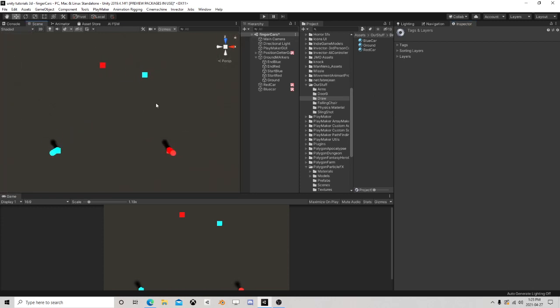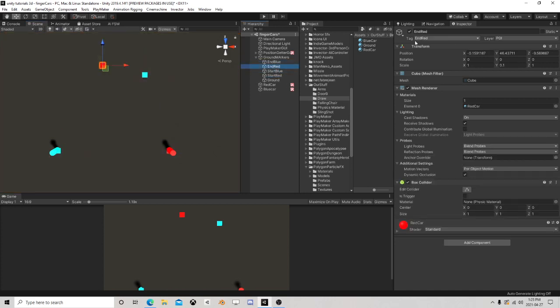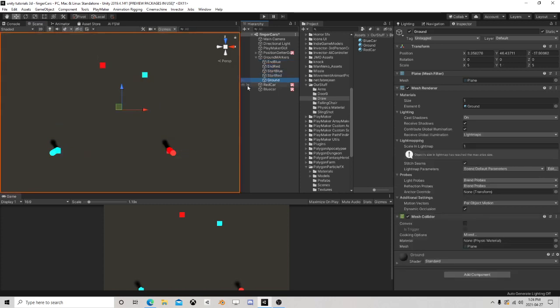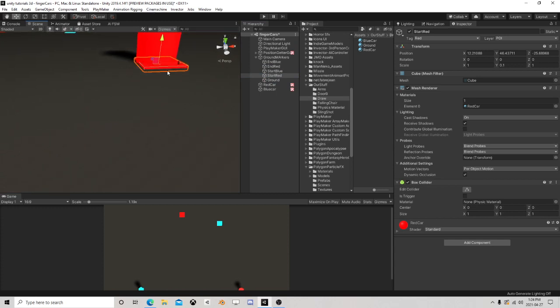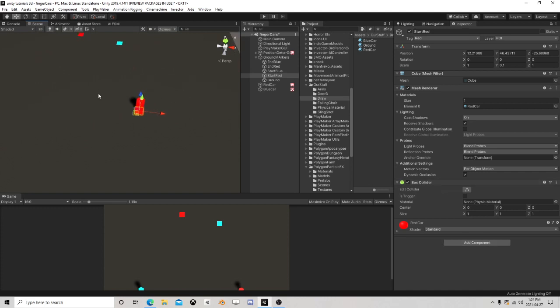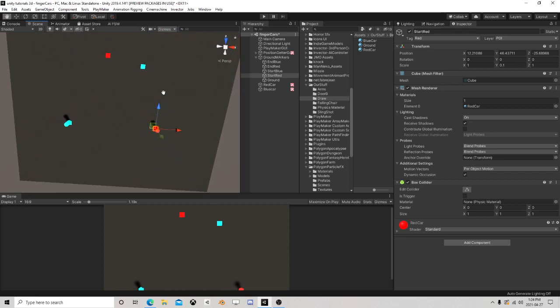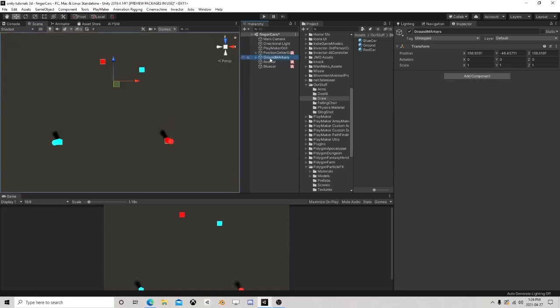So we have the base ground set up. We have these things, they're all in the layer, they got the proper tags. They contain no logic to them, right? And these things themselves are just a flat box. And you can use anything, as long as they have a collider. If you want to use a circle or whatever, it really doesn't matter. They're just kind of markers. But they have a collider, and that's important. All right, so that's the ground.